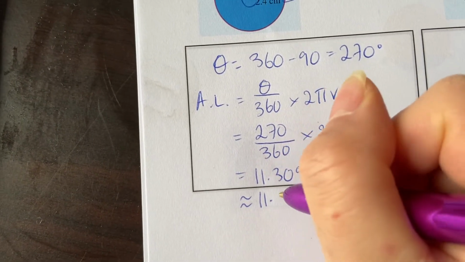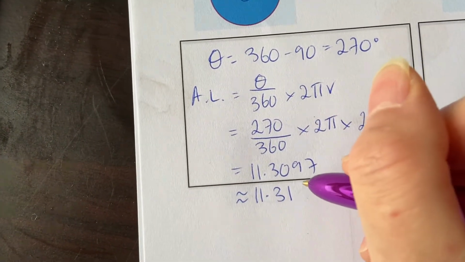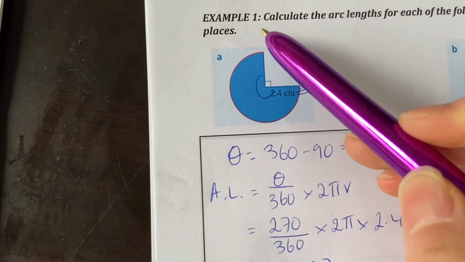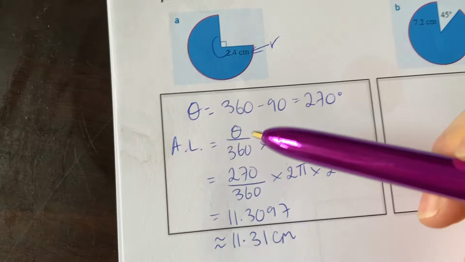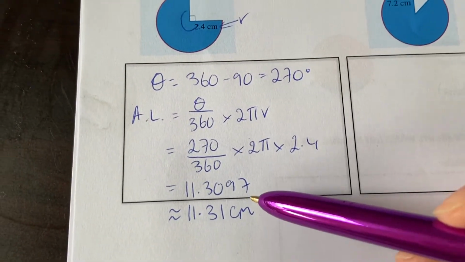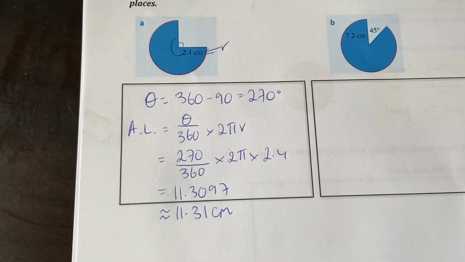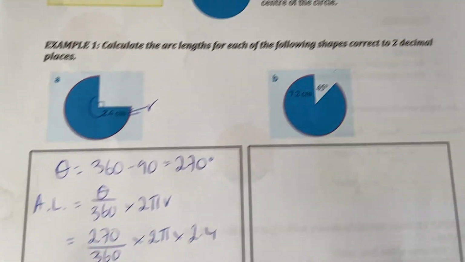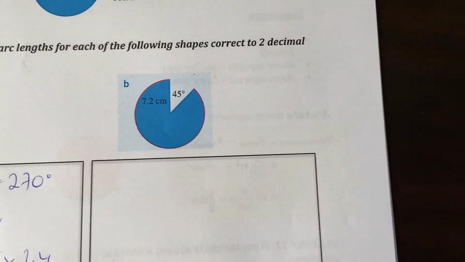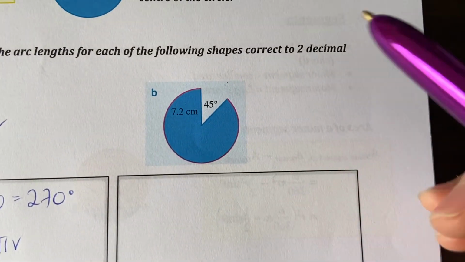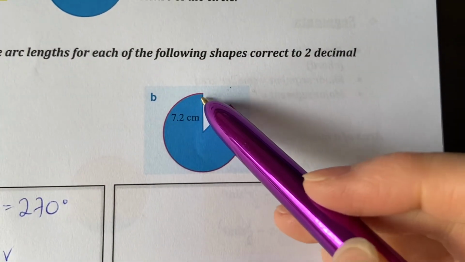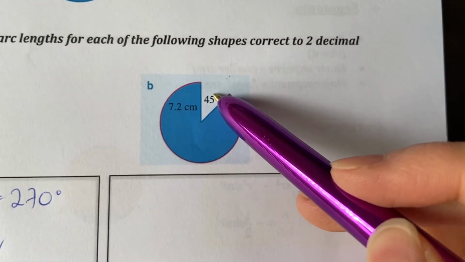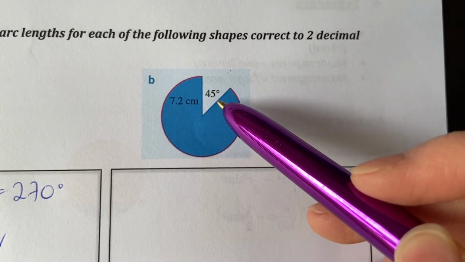2 decimal places we want, so there we go, and it's measured, it's a length. So we need to use the units that are given to us, which are centimeters, and it's just a plain old length, so there's no squared or cubed or anything like that. Now looking at this sort of part of a circle here, we're looking at the length around this bit. Again, be careful not to accidentally use the empty space because that's the one that they give you.